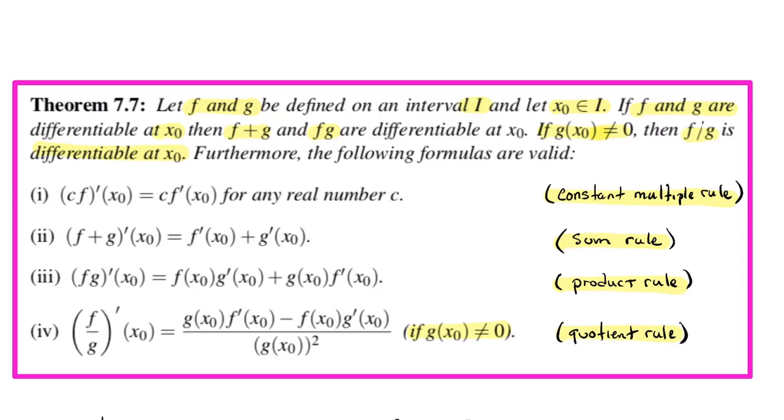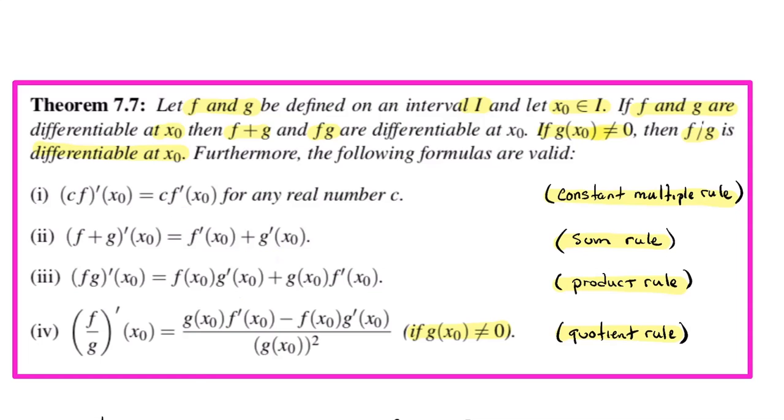It's not a mystery that things like this constant multiple rule or the sum rule work this way because the limits of constant multiples and limits of sums are constant multiples of the limits or sums of the limits respectively. And so since derivatives are defined in terms of limits, you expect these things to be true. The quotient and product rule are a little bit more complicated, because the product of a sum is not the sum of the products and so on. It's a little bit more complicated than that.